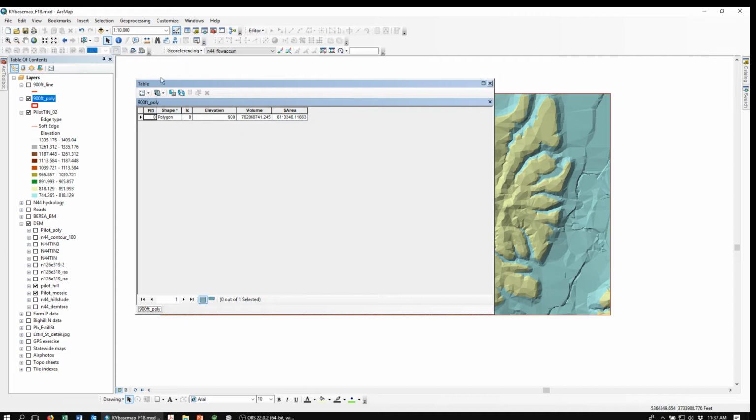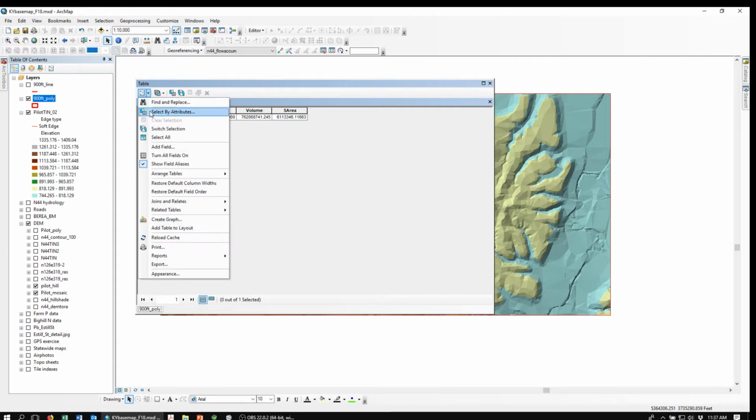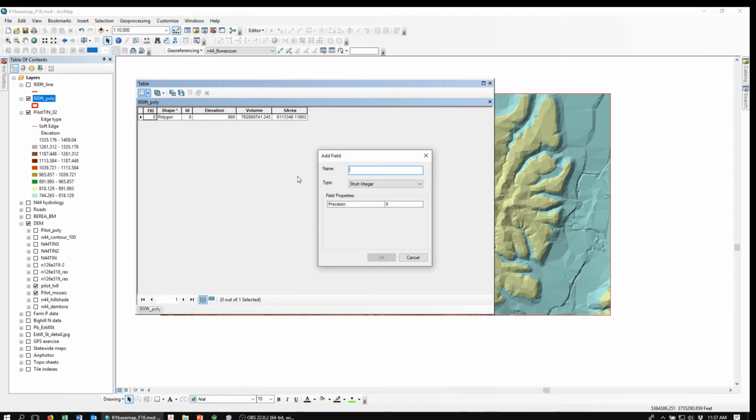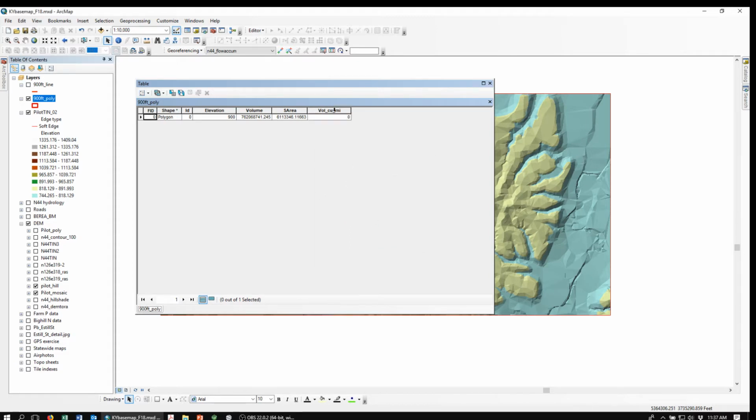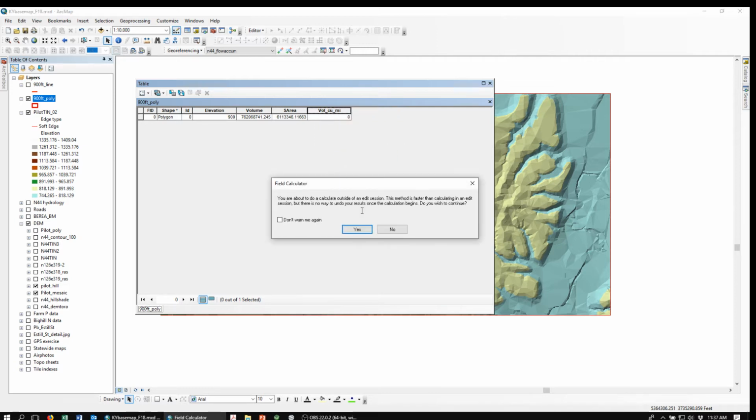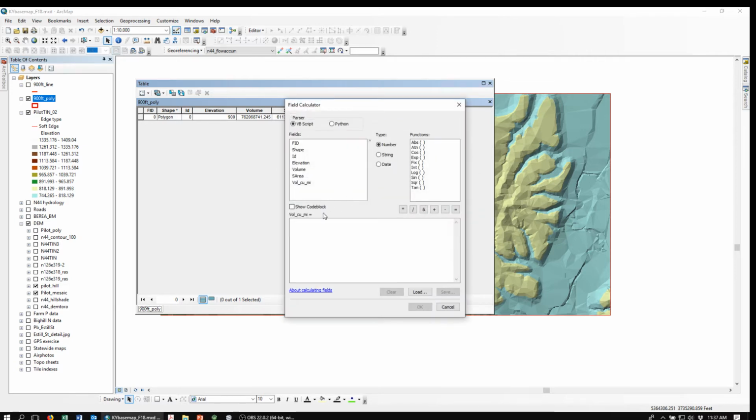Let me see, let's do one other thing. Let's add a field, and let's call it volume cubic miles. This isn't really a very good unit because it's so small, but just to show you how it's done, and we'll make that float and say OK. And volume in cubic miles, we'll do the field calculator, ignore the warning.